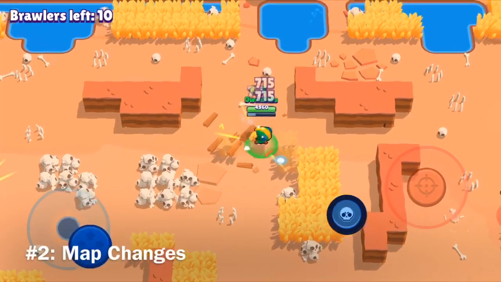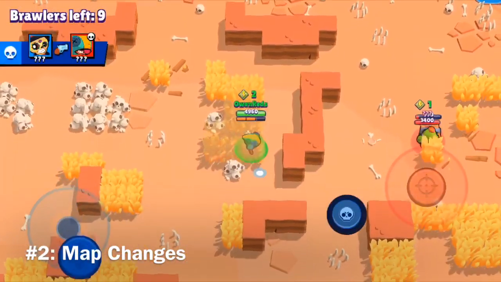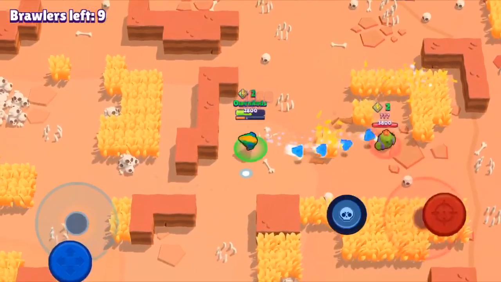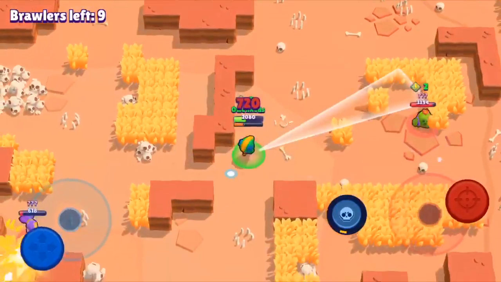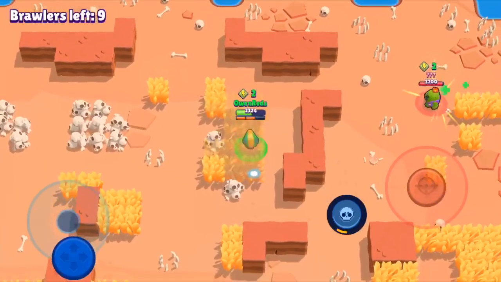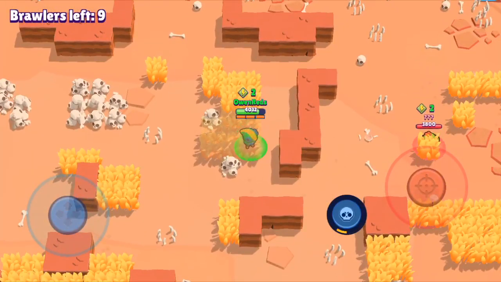Okay, so now coming in our number 2 spot, it's kind of the other change to the maps. This is going to be all the new map changes in general, including the 2 tiles on each side, and basically what they decided to do with the maps, because I think every single 3v3 map got some change in a way. But let's start off first with the 2 tiles on each side.